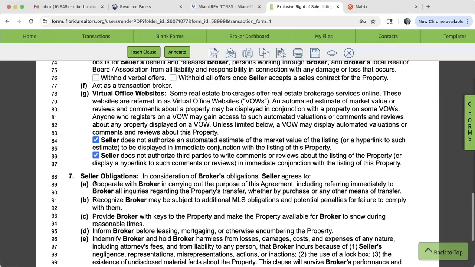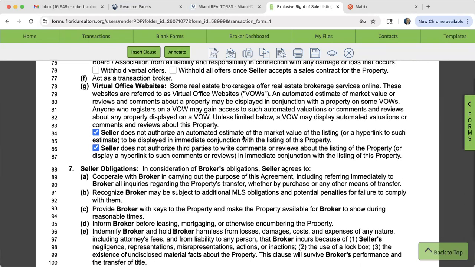All right, guys. So virtual office websites. Seller does not authorize an automated estimate of the market value on the listing. So that is called an AVM. When you load the listing onto the MLS, there's an option that says AVM yes, AVM no. I highly recommend that you don't put an AVM next to the listing, an automated valuation model, which is an estimate value of the property.